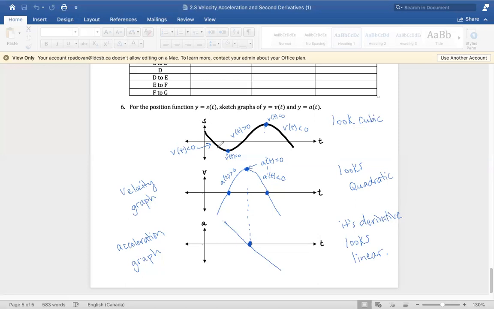So here again is our displacement function, our original. Sketch the graphs of, here's our velocity function, velocity increasing, then velocity decreasing. The places where velocity is 0 are along here, the maximum and minimum points. And then from velocity to acceleration, where our acceleration is 0, and then where acceleration is greater than 0, it's above the graph, and where acceleration is less than 0, we need to be below 0 here on the graph, on the vertical axis.